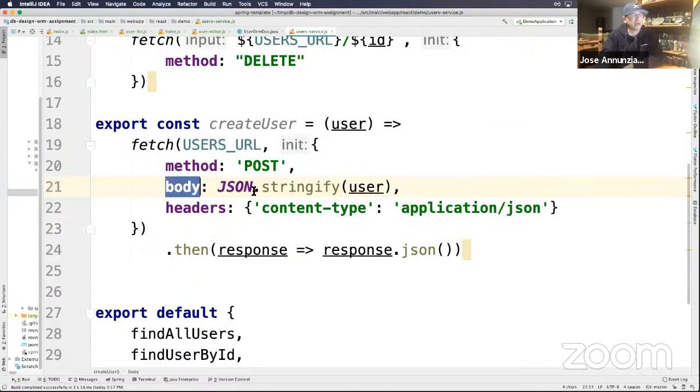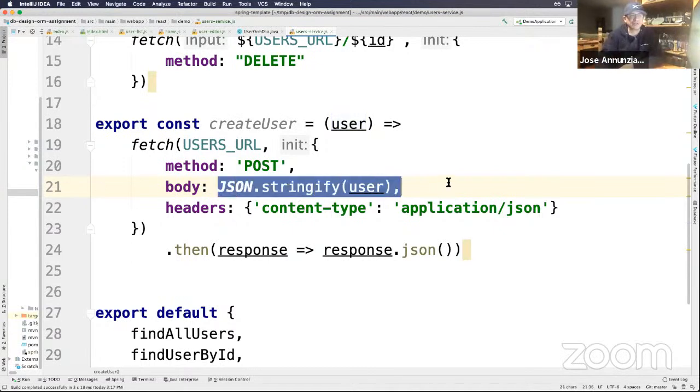And we can put the body, and what we're going to put in the body is the user, the JSON user, but we need to put it in a format that can be streamed over the HTTP protocol, right? To do that, we're going to convert the user into a string representation of just ASCII characters, making sure that we have the correct quotations, commas, curly brackets, square brackets, and so on. So JSON stringify does that, right?